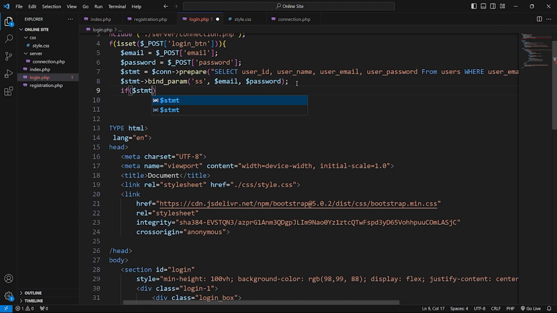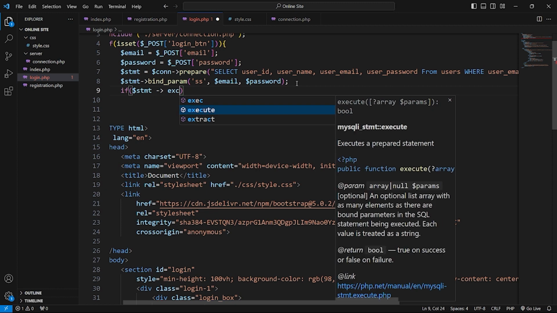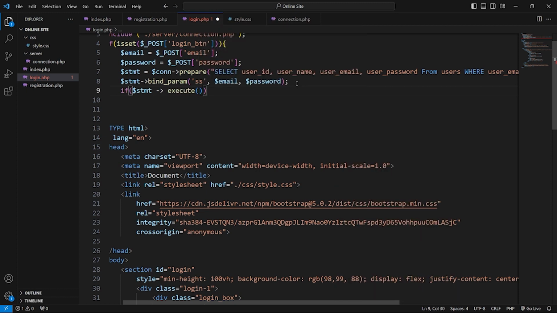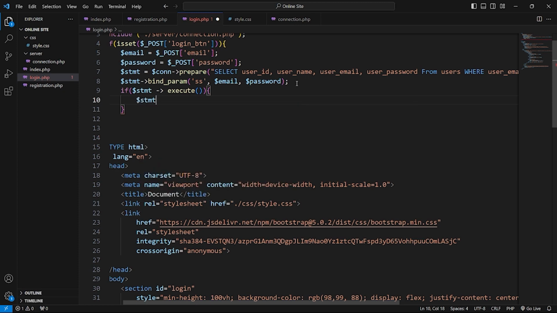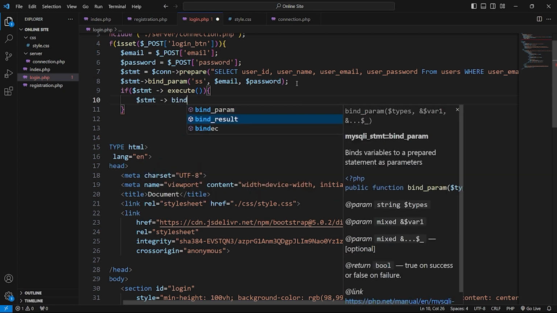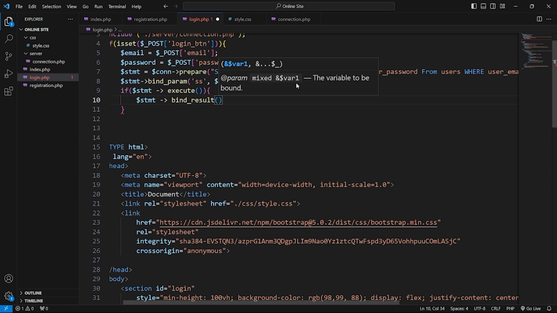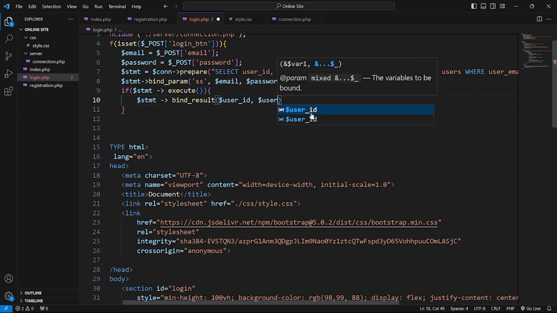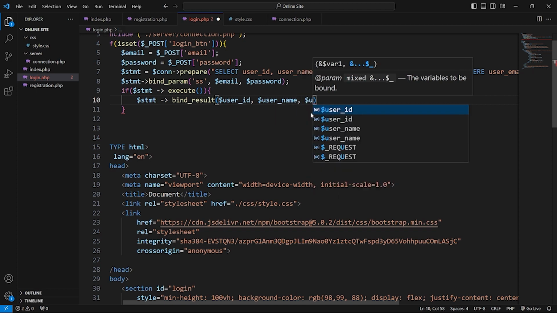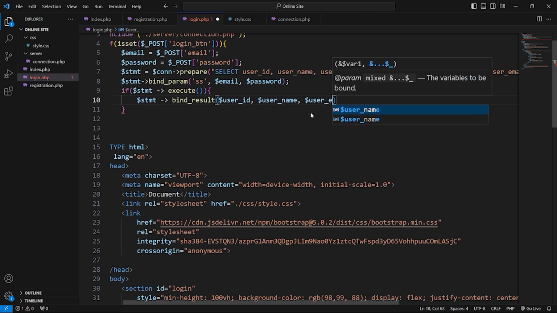So if statement execute, and second bracket, statement bind result, in result user ID, username, user email and user password.